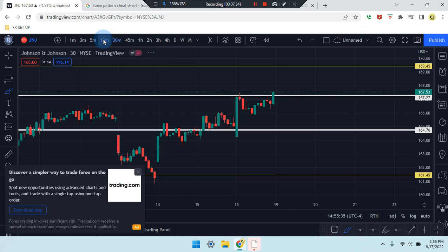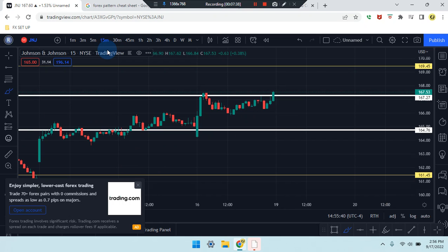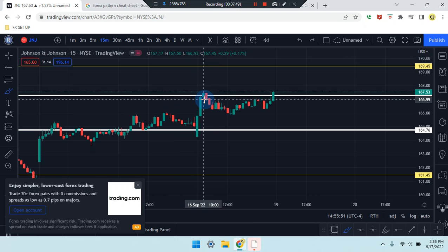The 30-minute time frame is reading the same thing. The 15-minute time frame is reading the same thing. So we're seeing the same structure from the 15, 30, 45, 1 hour, 2 hour, I think maybe the 3-hour time frame, if I remember right. Price action is just trying to engulf this previous side. Now we're seeing solid candles from the previous side. Earlier we were seeing long wicks, same concept, but extended candles in the market.